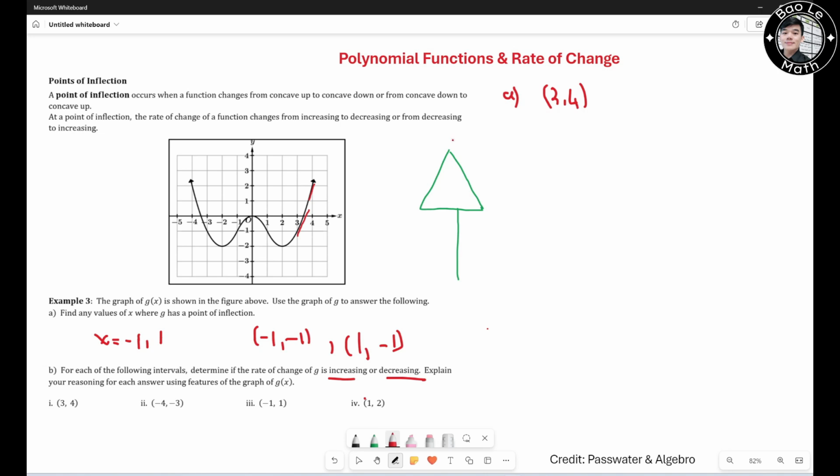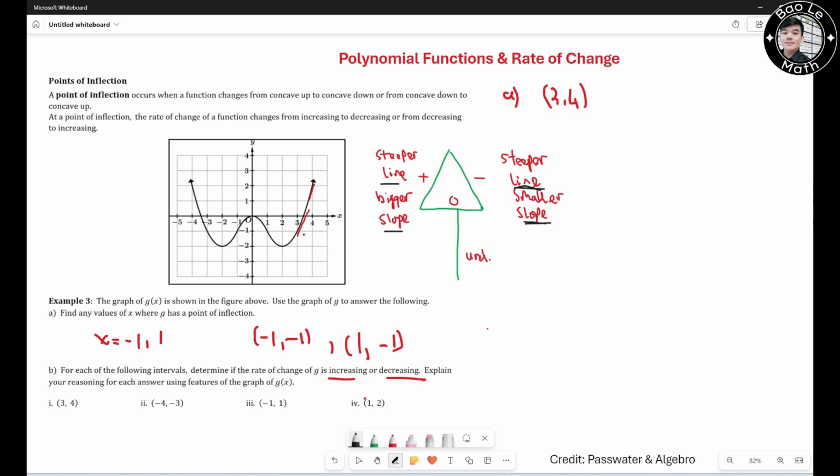Alright, if the lines go in this way, the slope is positive. If the lines go in this way, the slope is negative. If the lines go in this way, the slope is 0. If the line is vertical, the slope is undefined. Now on the left hand side right here, if the line is steeper, the slope is bigger. Now on the right hand side, if the line is steeper, the slope is smaller. Steeper line, smaller slope, right?